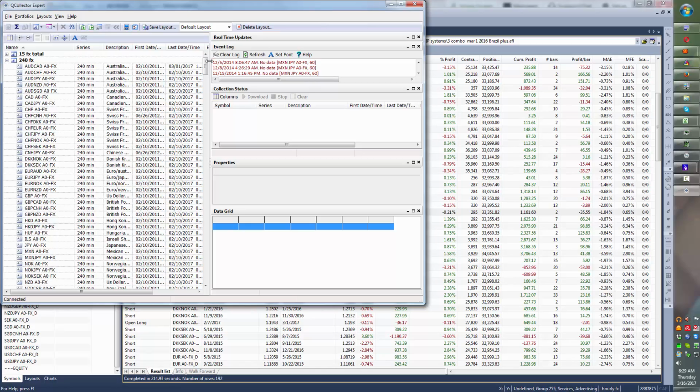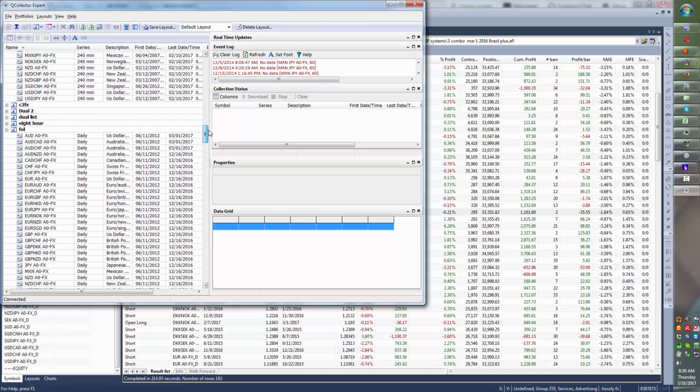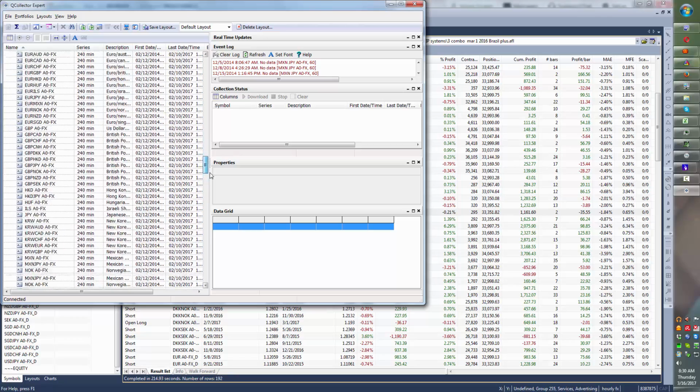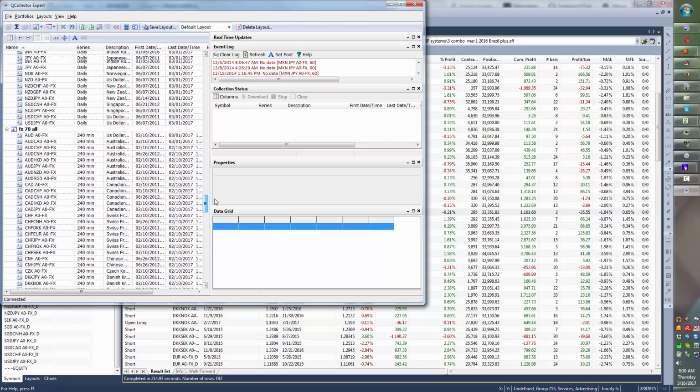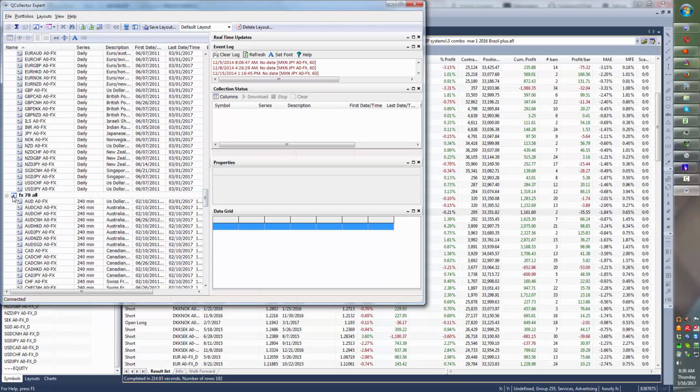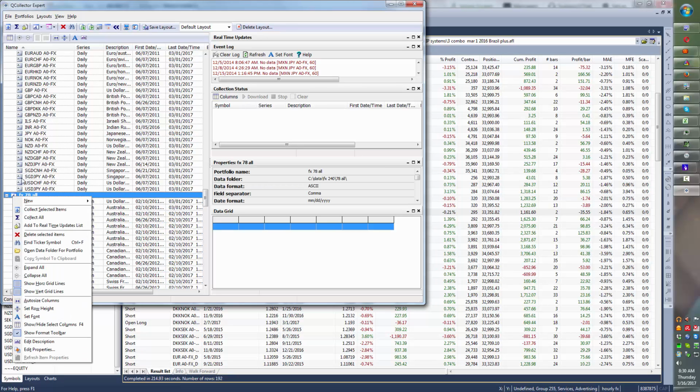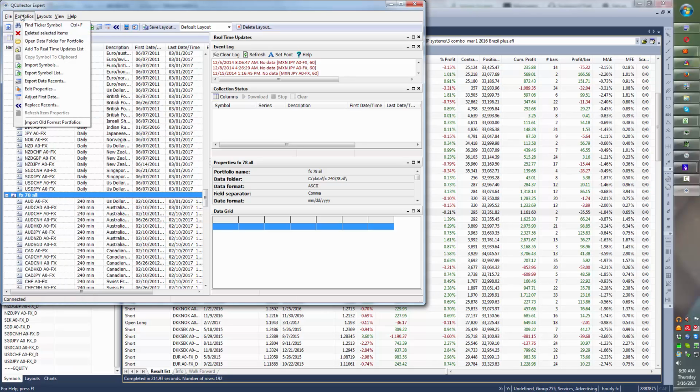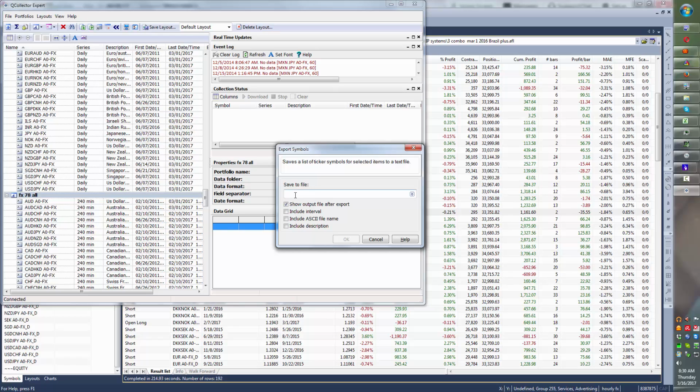Okay, so I'm going to go over here. I want to get all 78, so I click on here. Now I want to go up to portfolios, export symbol list, NEW2222.